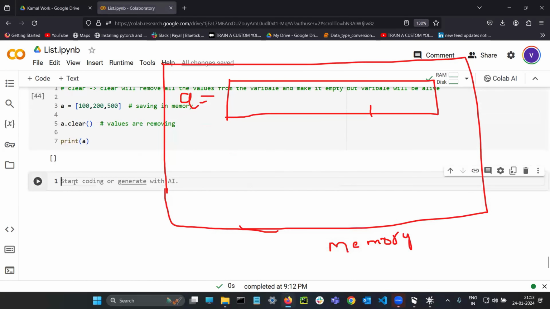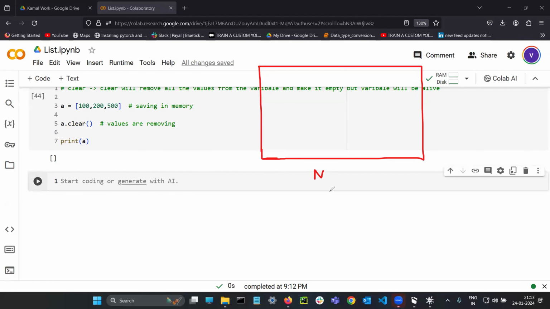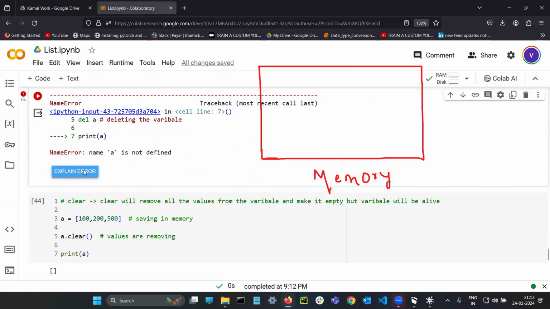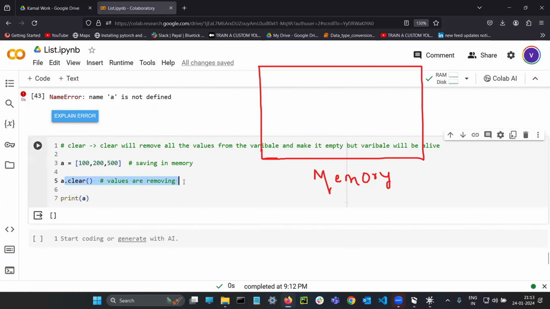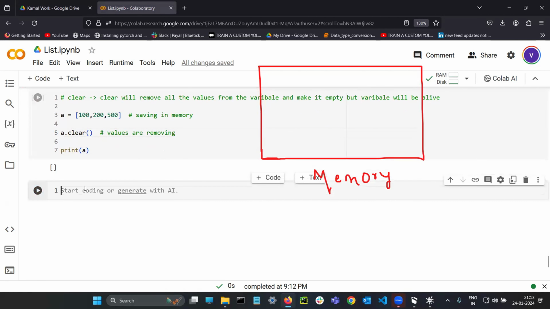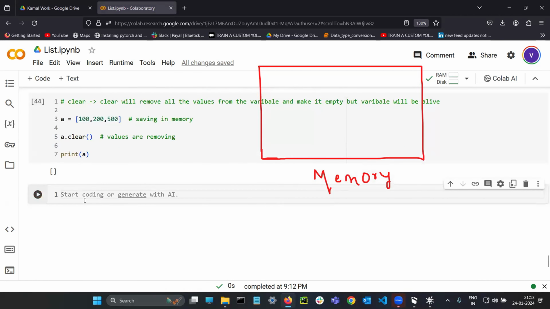Now, copy. One of the most intelligent questions for the interview. These two mainly they will ask you as tricky questions. They will ask you to explain delete. They will write this code and try to explain. If you tell clear also will remove the variable, it means your first round is completed. There itself the interview will be closed. So make these points noted.